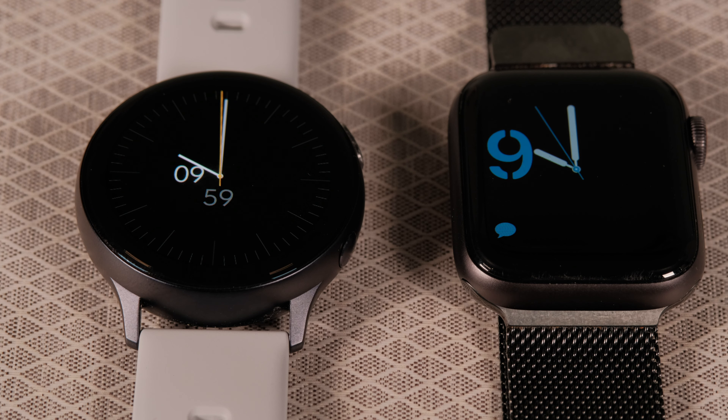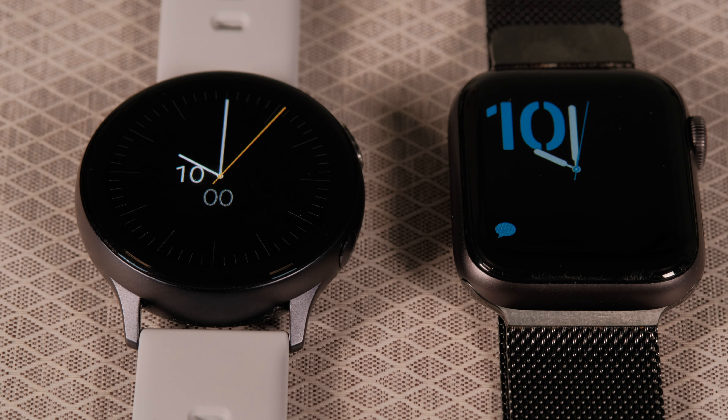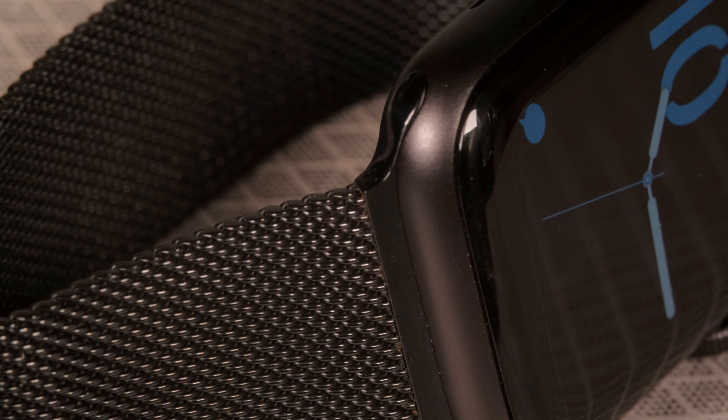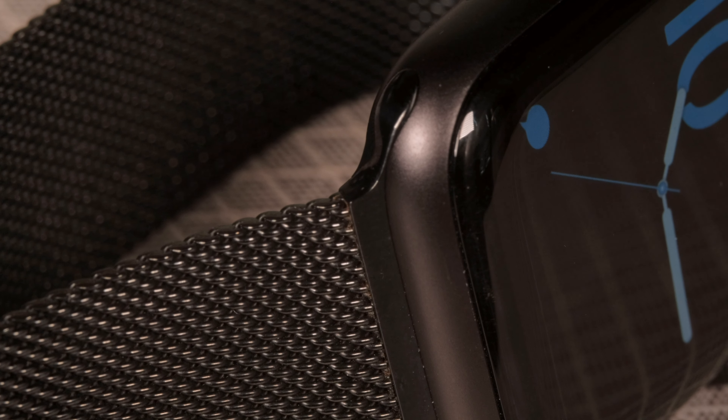Samsung makes a second line of watches that are not Active — they're more expensive and larger. The big difference is the bezel. The standard model has a physical bezel that you use to navigate apps and select widgets. On the Active, it's a virtual dial. I prefer that. I'm comparing the Active 2 to the Apple Watch 5 with the space gray aluminum case. Both are more or less entry level — the 40mm with the Milanese loop band, which is a custom set. The Samsung strap is a standard watch strap like those used on most watches. The Apple strap is fairly proprietary, although there are some third parties that make them.